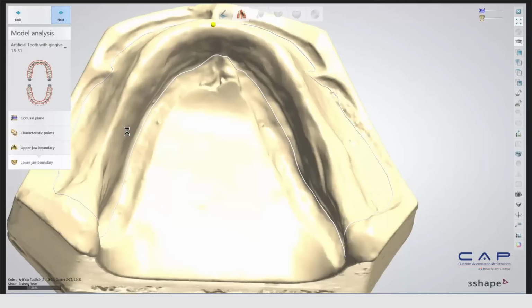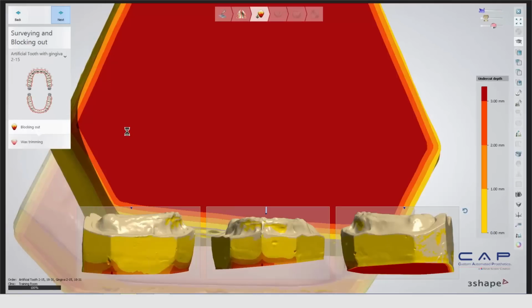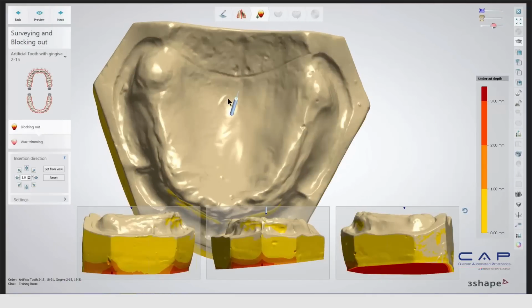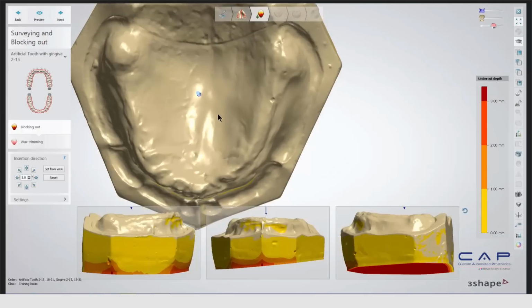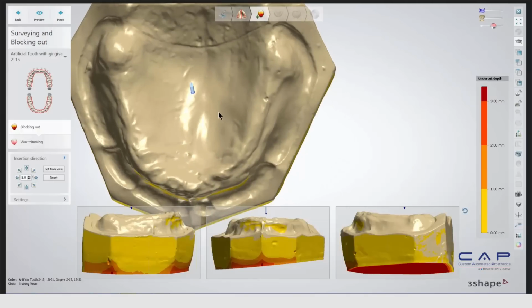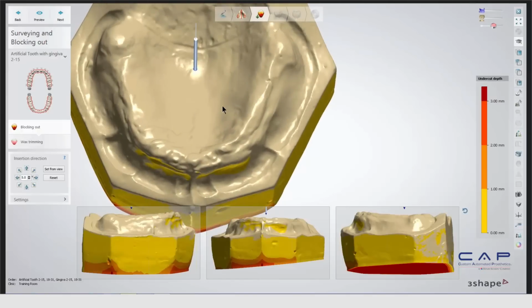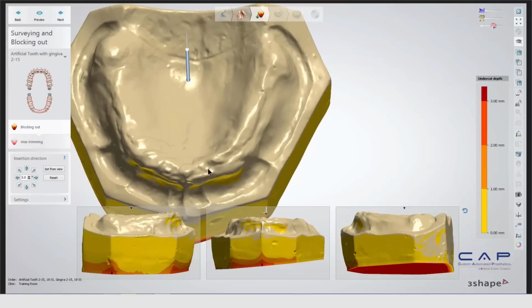So next stage we're going to go into the blocking out or waxing out our undercuts here. So the first thing that we need to do is we need to determine the path of insertion for our models here. So first I'm just going to go ahead and look, make sure I can tilt it back a little bit more. So we're going to tilt it like that to minimize the undercuts here.